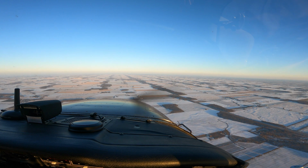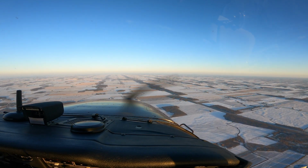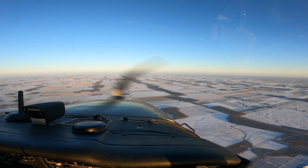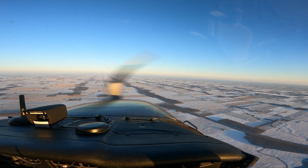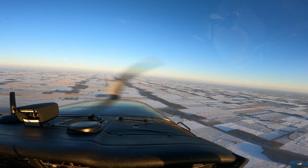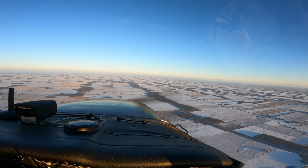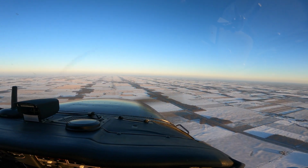Okay, so if you just want to rest your hands on the yoke, there is a microphone behind there. Okay. So don't push that. Touch it. Okay, so if you wanted to go left, that's all the pressure it takes. And it'll keep turning left until we tell it to stop. And we would bring it level like that.